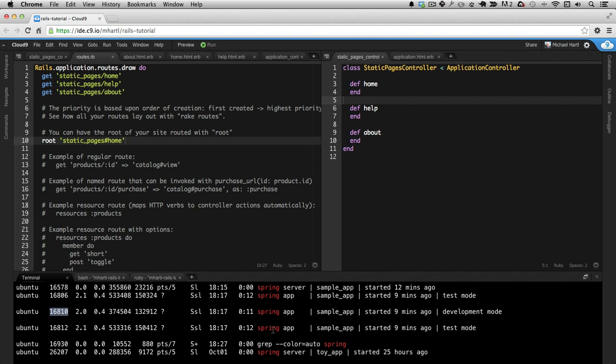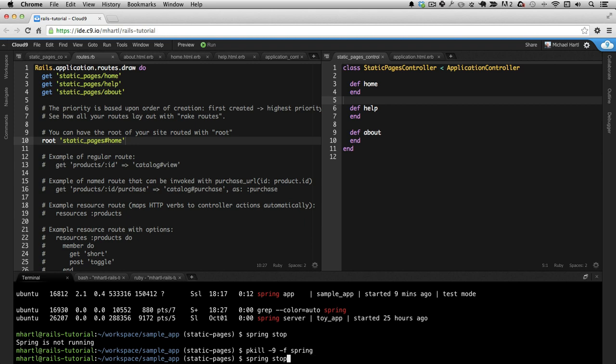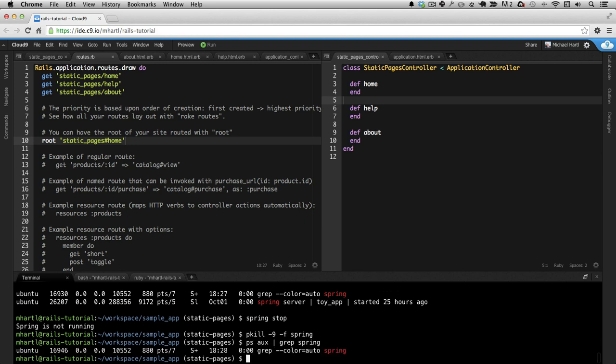And we can kill them individually, but it's easier to kill them all at once with pkill. And we give it the Unix message for killing, which is -9 for some reason. It just happens to be -9. And then we give it the file pattern Spring. This is pretty advanced stuff, but this is what happens sometimes. And now if we look at our processes and match the word Spring, there's just that command itself. So this is the command we just ran, this grep spring. So that means we killed all those Spring processes, and it should be a lot faster.